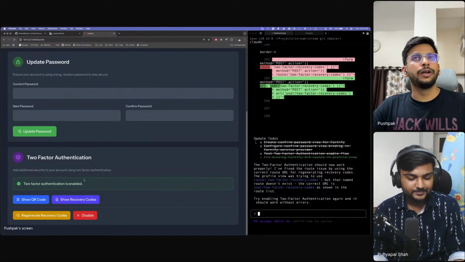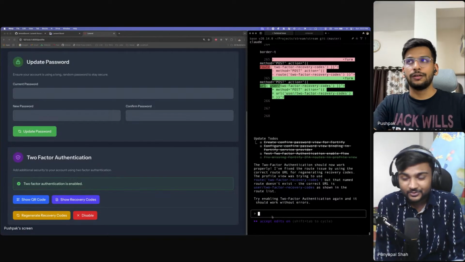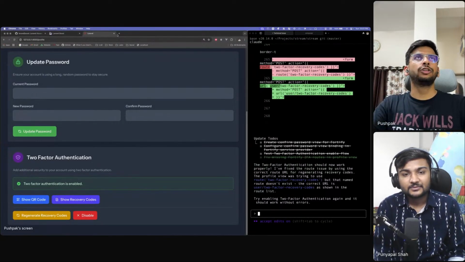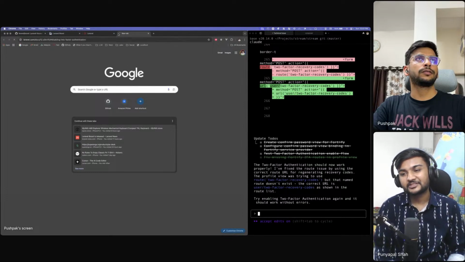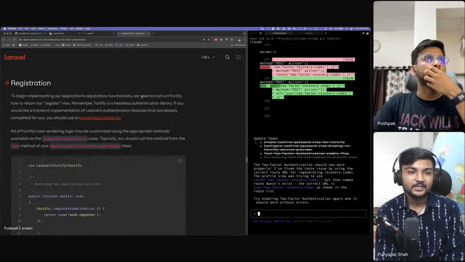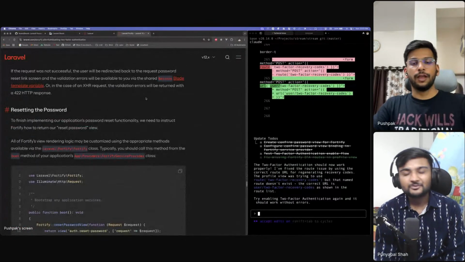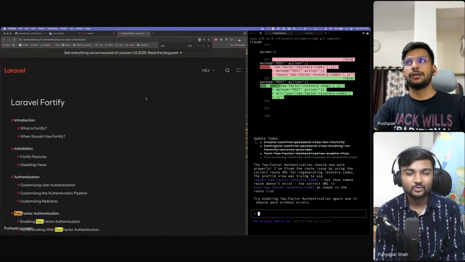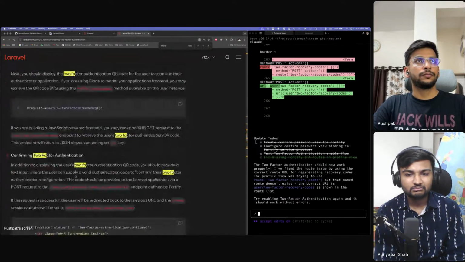Now, but it didn't ask me for the two-factor code though. I'm not sure. So that's the optional part, right? Yeah, it's the optional part. I have built two-factor authentication with Fortify multiple times in multiple projects, so I know that. But if you see something like Laravel Forge, it asks you to enter that code, and it's even recommended to do that.